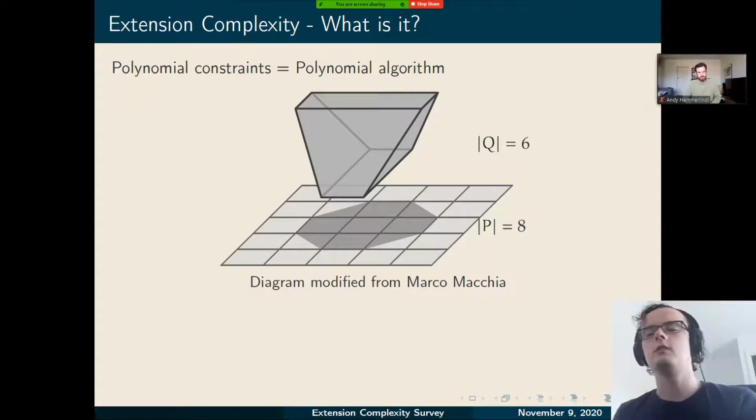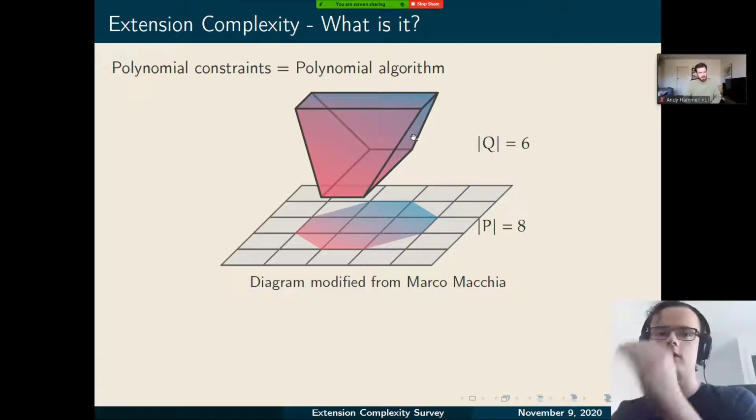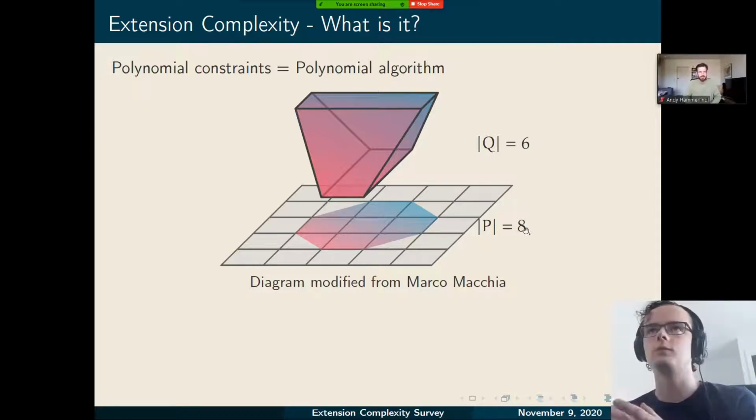And what that means is that if we wanted to solve a linear programming problem on our octagon with some linear objective function, what we can actually do is use the same linear objective function on our cube, solve it on the cube, and then project down onto our 2-dimensional plane. And this means that while we might have started with, say, 8 constraints that we wanted to run on the LP, we can instead do it by solving a problem with only 6 constraints.